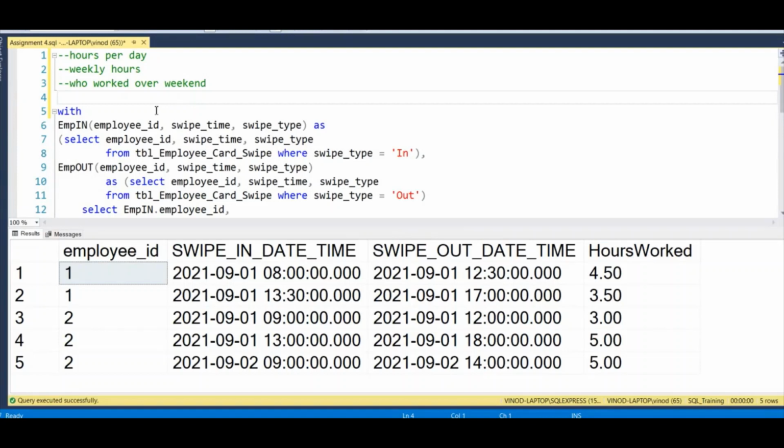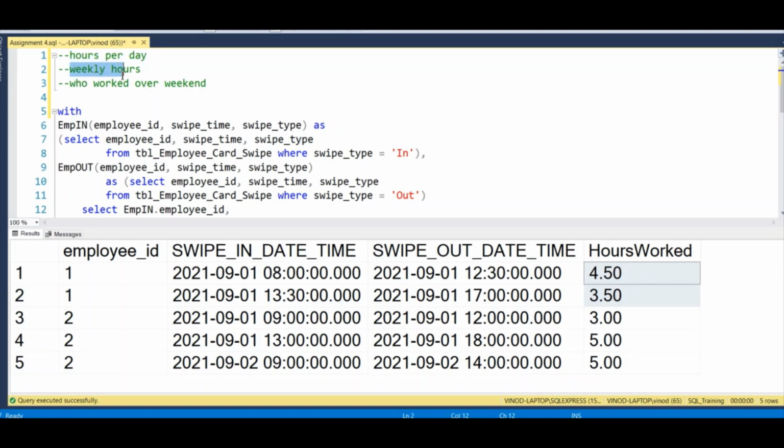So now the next part, right? From this report, if you have to generate the number of hours per day worked by an employee, you have to group by employee ID and the particular day, right? So in this case, let's say for example, we have employee ID 1, and the date is 1st September. You can group by these two and sum up the hours, which will give you 8 hours, right? So this way you can calculate the hours per day.